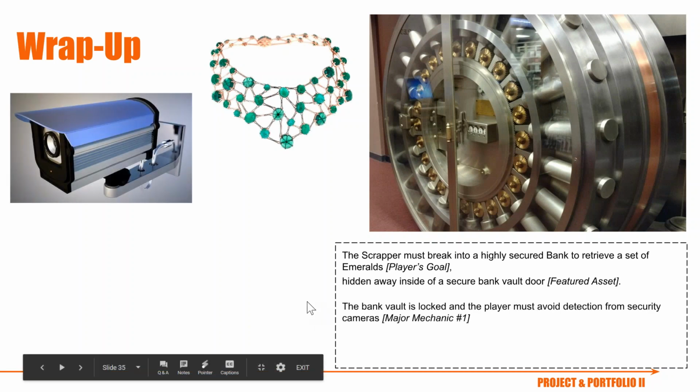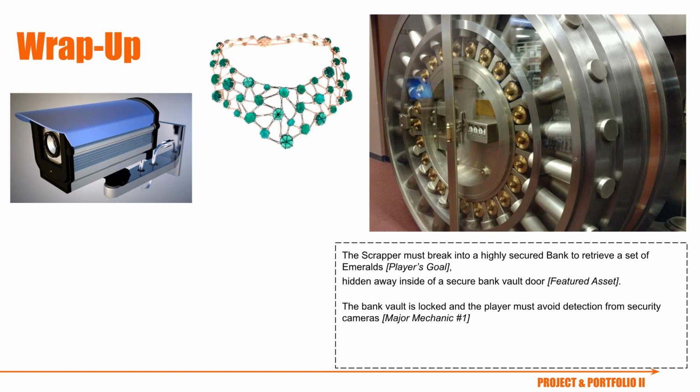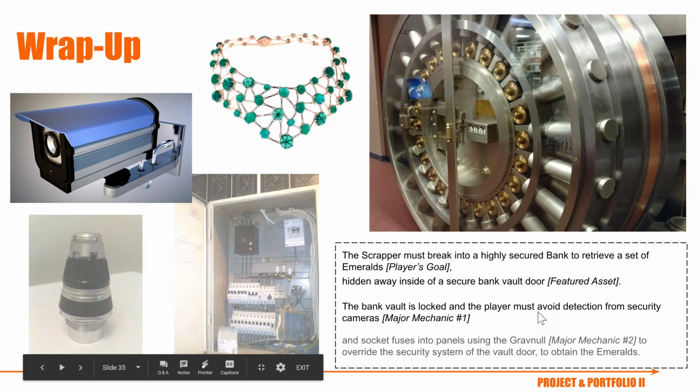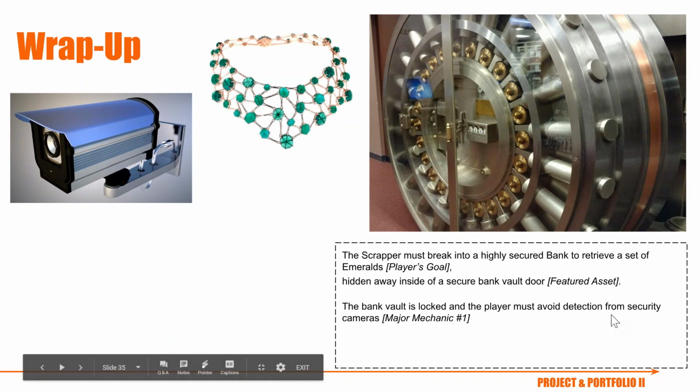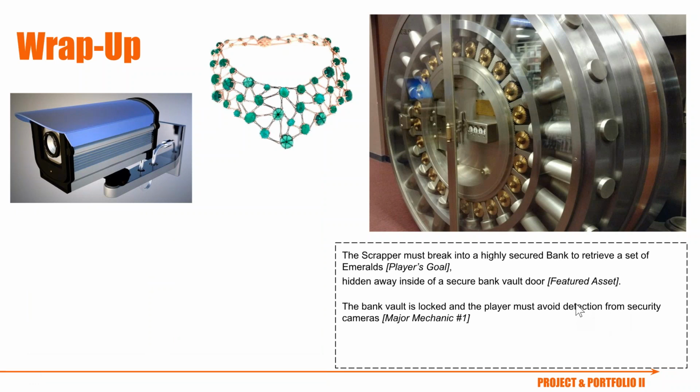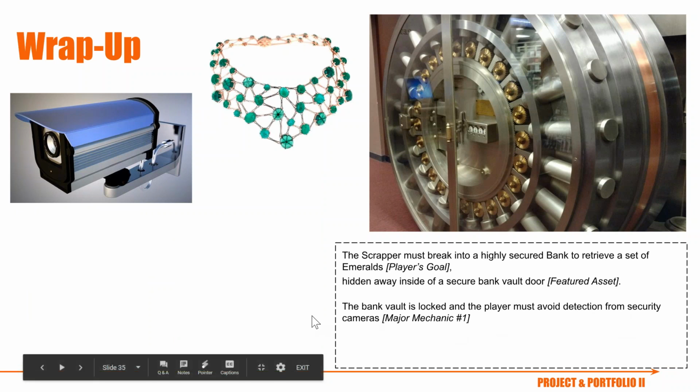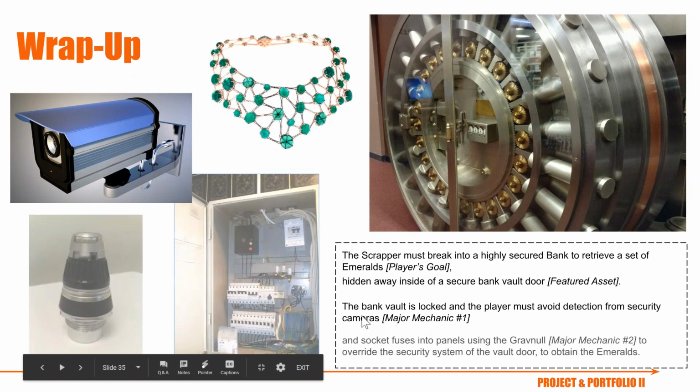Now using the two mechanics, the first one being security cameras, and you see here I haven't fully defined the rules of the mechanic. I could go into more detail, and really I'd want to say, what do I mean by avoid detection? What's the effect? If the player gets detected by the camera, then a door shuts and the player needs to reset the puzzle and open up the door and try again through the section. Or turrets turn on and now they can shoot the player and the player needs to destroy the turret. So there's some cause and effect, right? I'm just going through the high level in this slide. So that's the first mechanic.